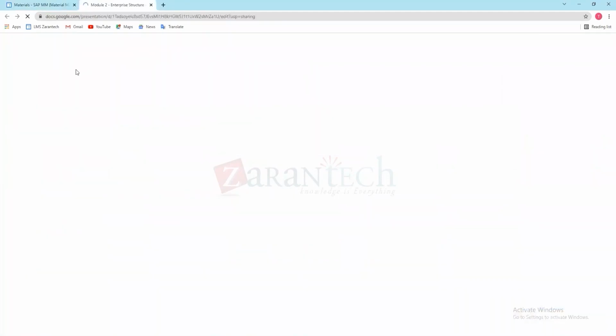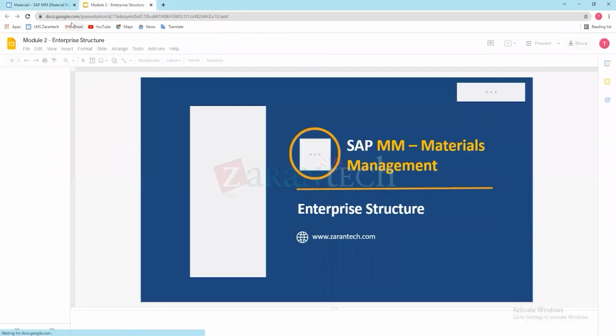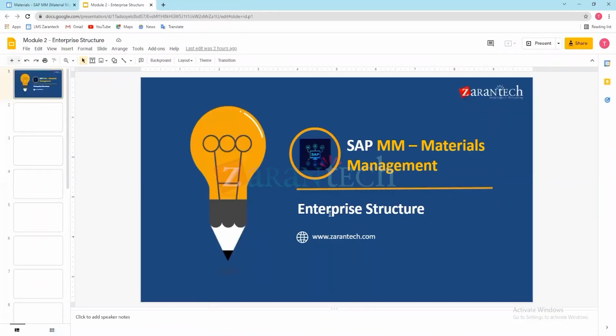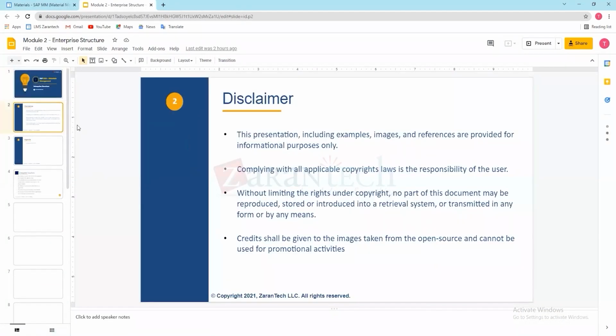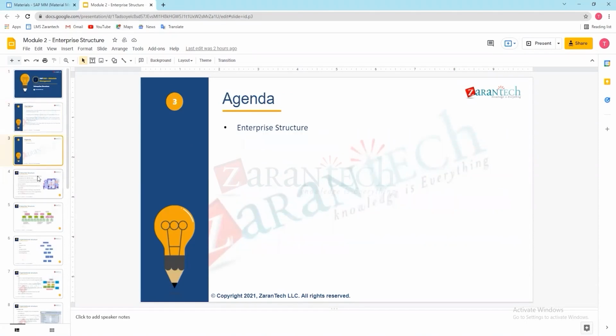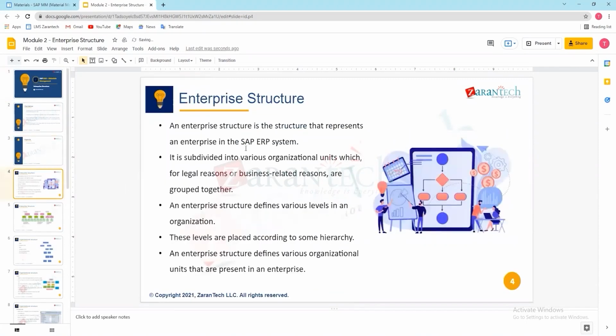Yes, no problem. Okay, so our SAP MM starts with enterprise structure. This is officially our first chapter, and as per the curriculum, this is the second chapter. So I will explain enterprise structure here. Our agenda is that in every lecture, first we'll revise the previous lecture in the first 5 minutes, what we have seen in the last lecture.